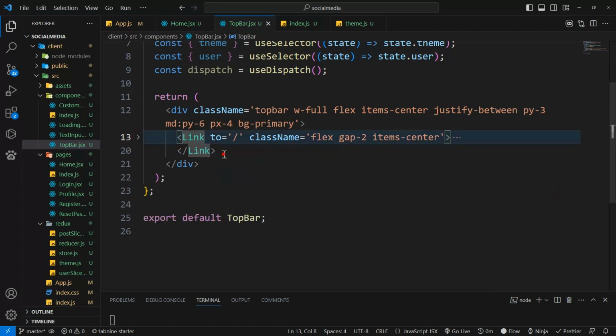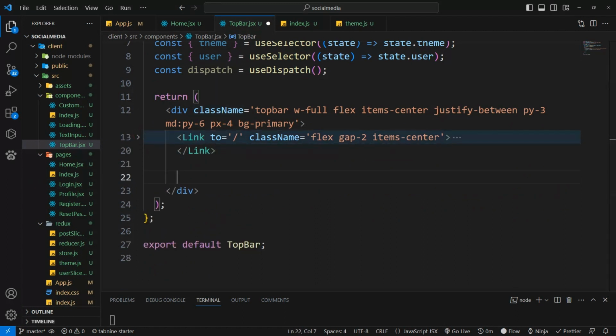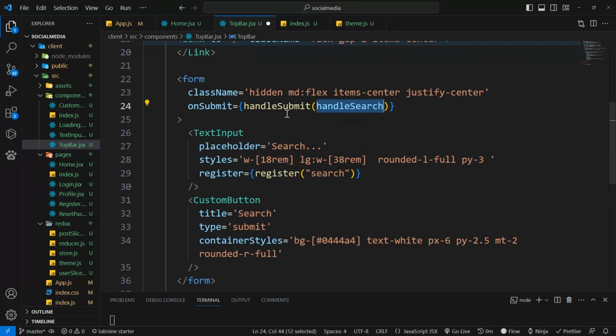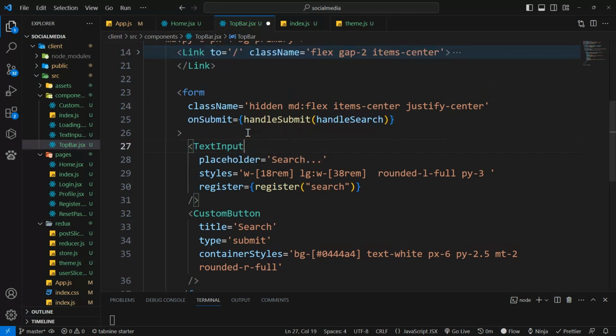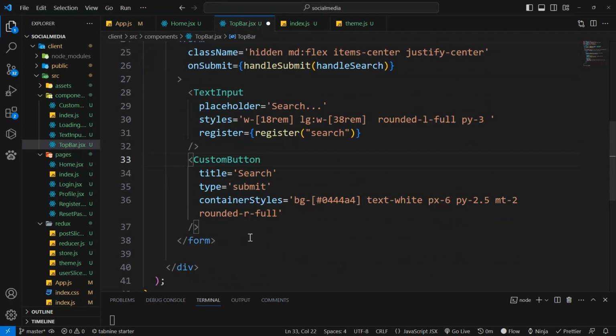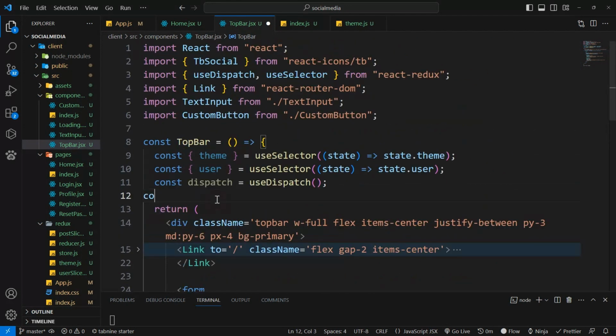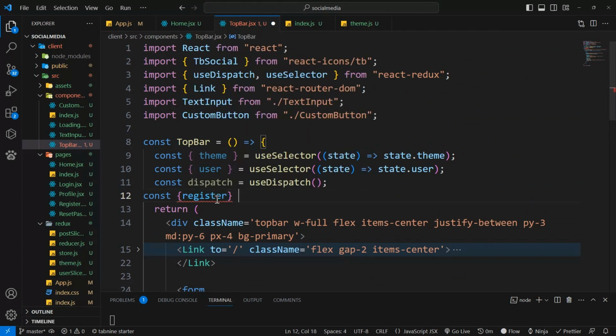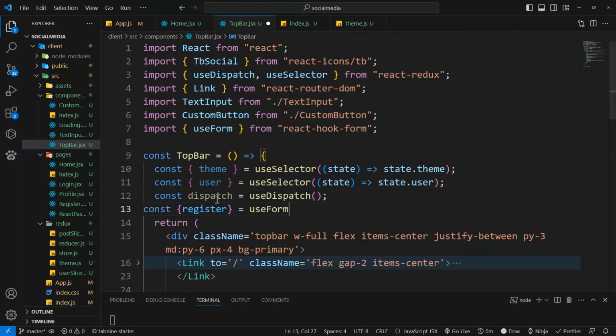Okay, then we're gonna have a search bar. Okay, so we have a form, and in the form we have this search action. We have our input, the one we have been using over and over again using the React Hook Form, register, as well as we have our button. So we'll create the action, we'll import register from React Hook Form, useForm.